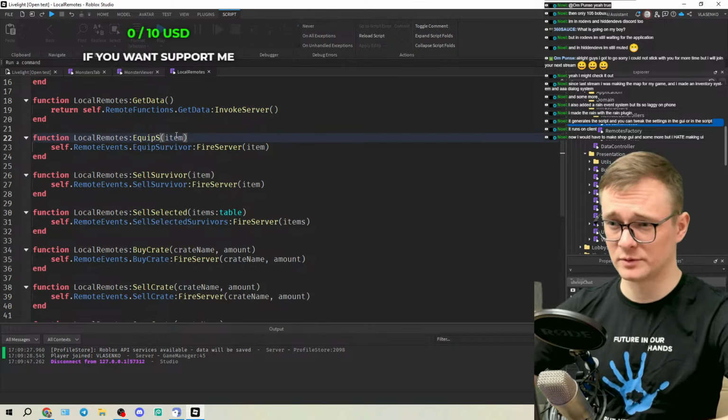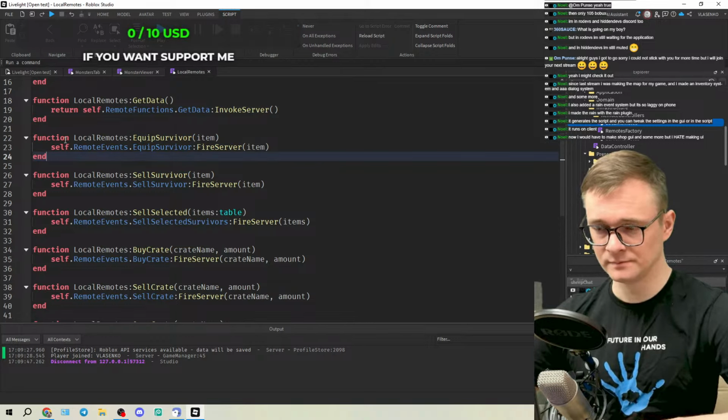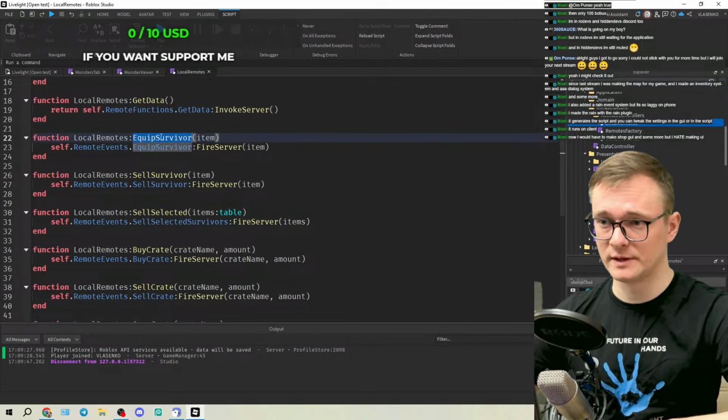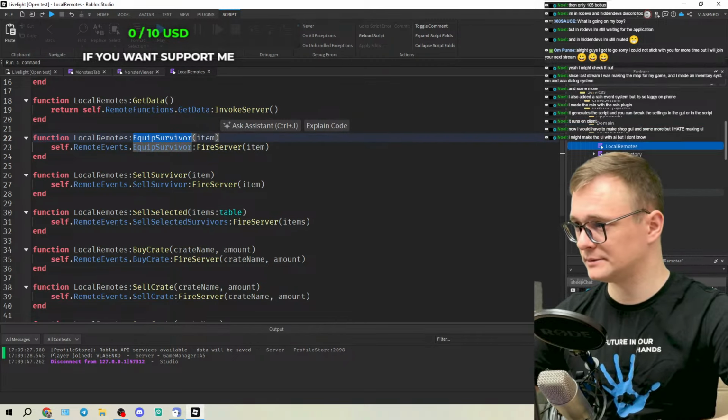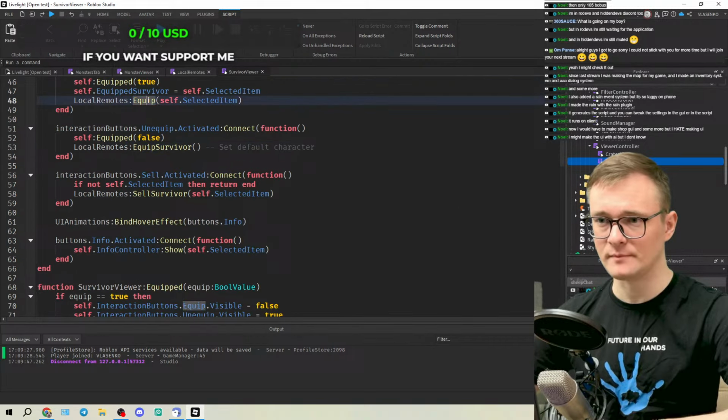Equip survivor probably. Yeah, equip survivor. Inside viewer controller, survivor viewer, equip survivor.